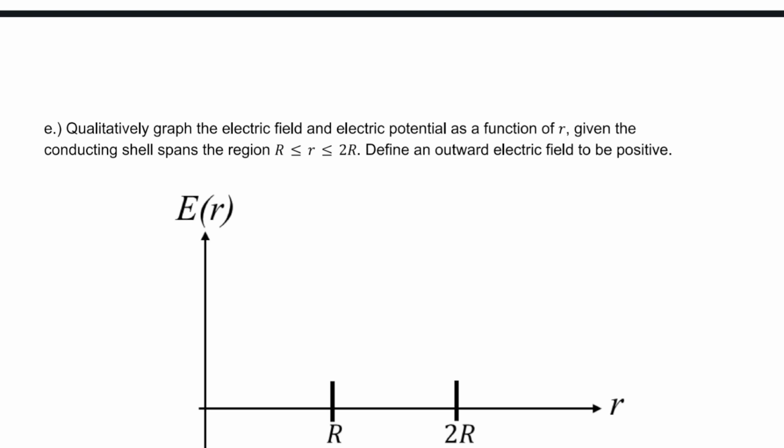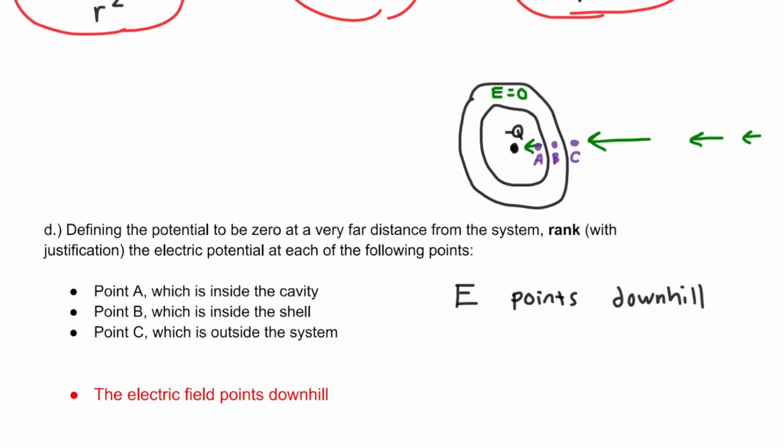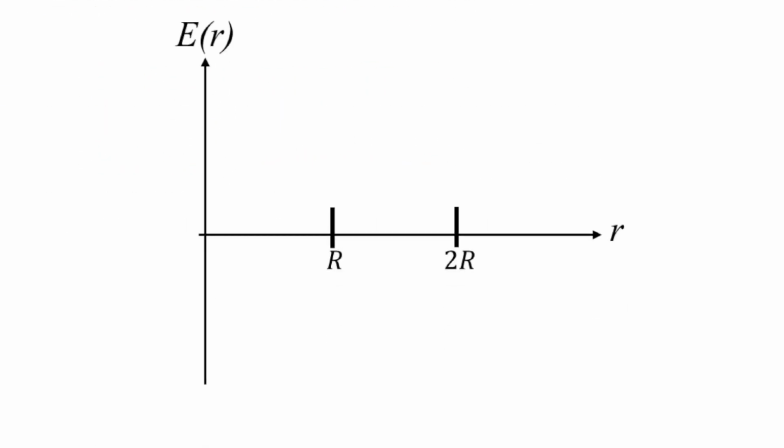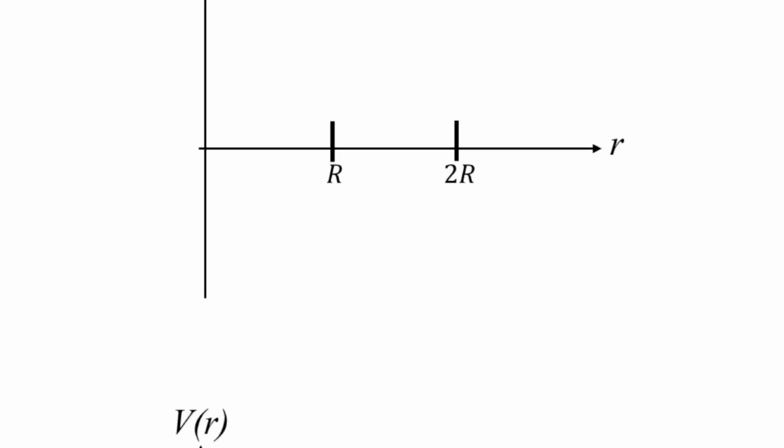So first thing we will do, it says define an outward field to be positive. So we're going to only have negative electric fields here because it's always going to be a sink. How we graph in physics is: what should it do at the start and what should it do at the end, and then we think about connecting. So I definitely know that if I'm getting right next to the charge in the cavity, I need a field that approaches negative infinity.